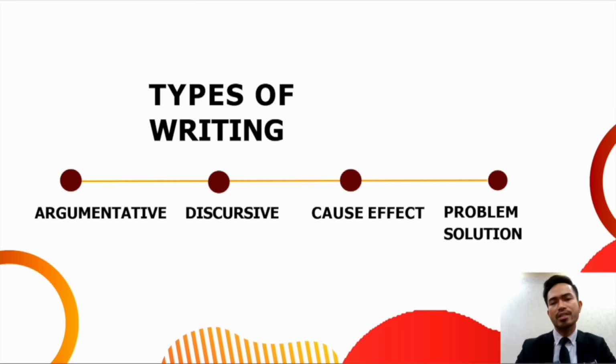The next type of essay would be discursive. This requires a balanced view. You might discuss 2 points on the topic and 1 point against it, or vice versa, before reiterating your stand in the conclusion. The third one would be the cause and effect. The prompt asks you to analyze the reasons or causes behind a phenomenon and the resulting consequences, which are the effects. For example, the lack of appreciation for our culture has caused Malaysians to lose their true identity.